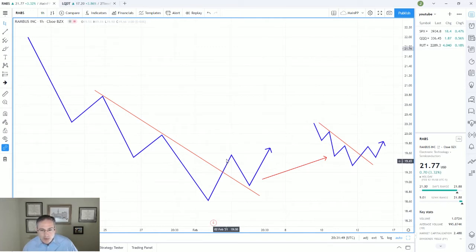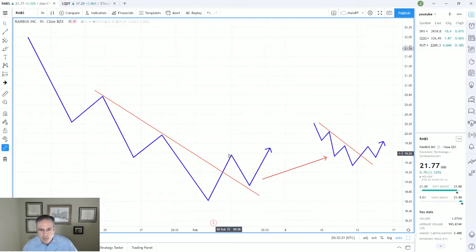And then we're looking for a test of the low. That's the 2, right? So this pullback can go all the way down and test the low here, or it could overrun a little bit, or it can make a higher low. In a lot of cases, it'll just hit a 50% retracement or a 61.2, something like that. It's at this point that I think we need to understand we've had a break of the trend line, and now we're testing the low. So we've essentially made 2 important steps in a change in trend.